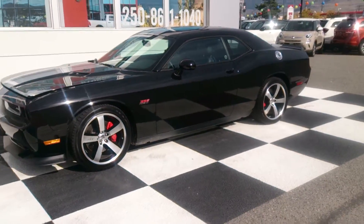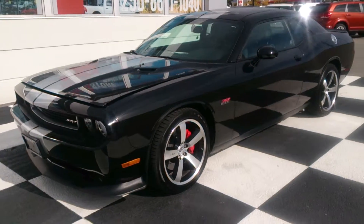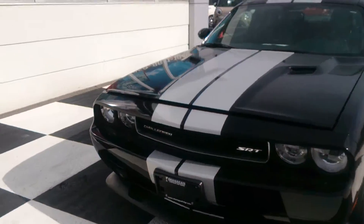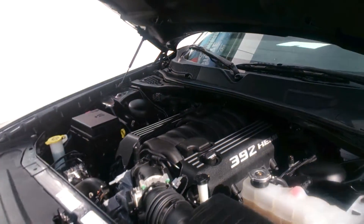I could go off about 470 horse and all the torque and all the upgrades that are done to this vehicle to make sure that it's safe. I've got the hood popped here right now because I want to show you guys this wicked beast of an engine. Sorry about that — no cameraman, obviously, because I'm just flying solo.